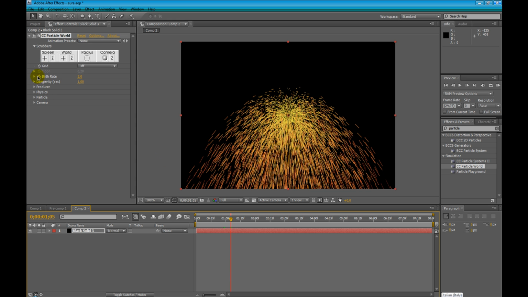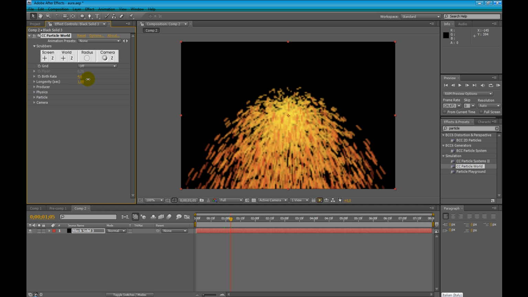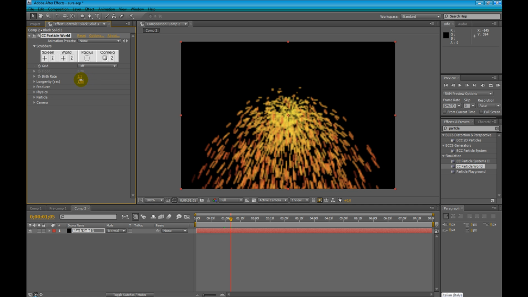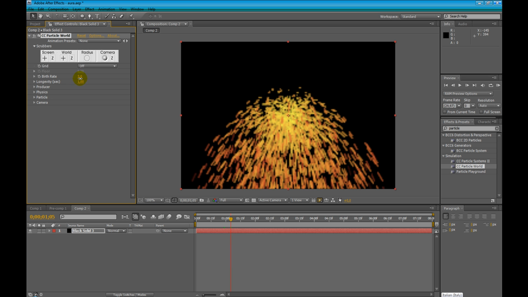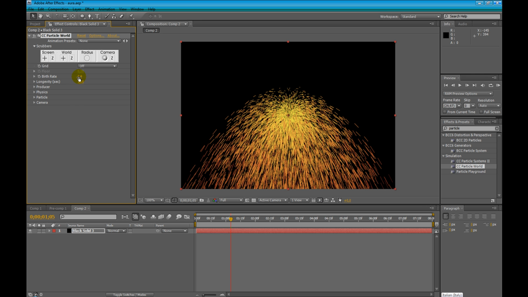So the first parameter we see is the birth rate, which sets how many particles are generated every second. If I increase it, there will be more particles. If I decrease it, there will be fewer particles. If I set it to 0, there won't be any particles. Remember, the more particles you generate, the heavier your composition will be, so pay attention.